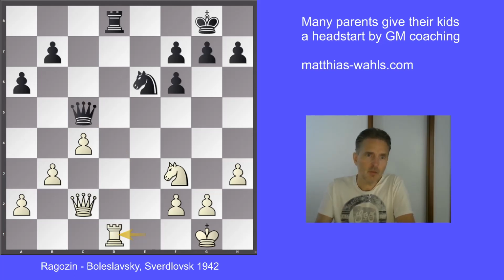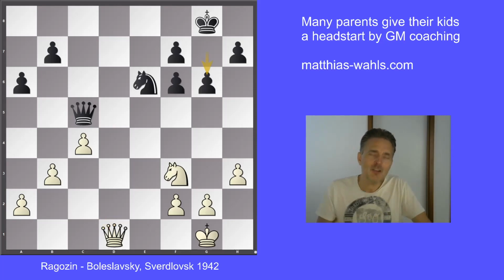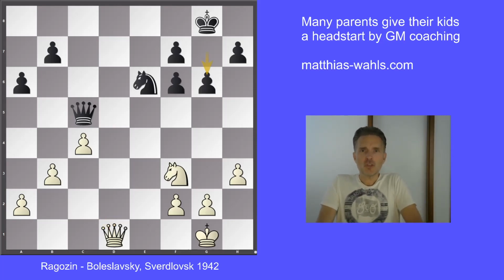And now white, okay, wants to go to the endgame. The pawn endgame would actually be one for white, so this is what white is striving for, right? But now after g6, creating air for the king, the engine gives equality.